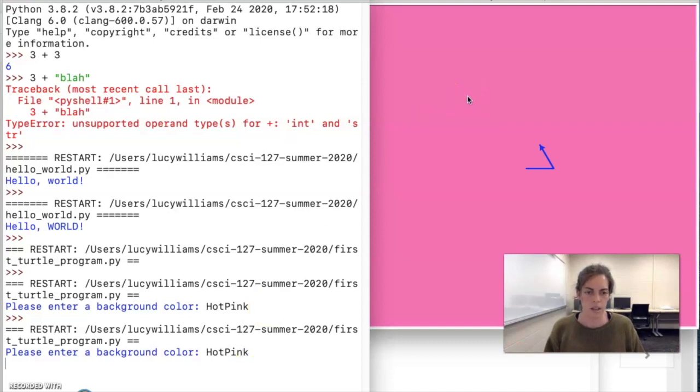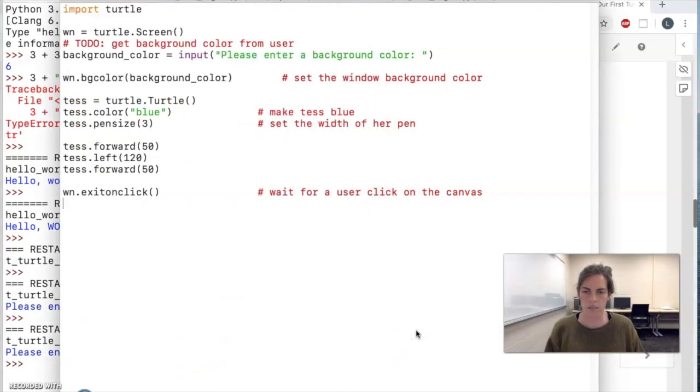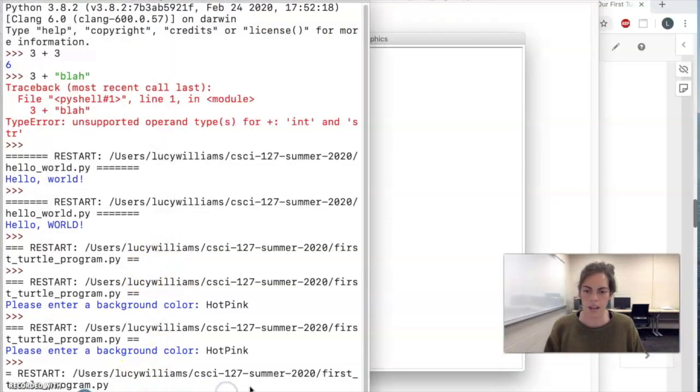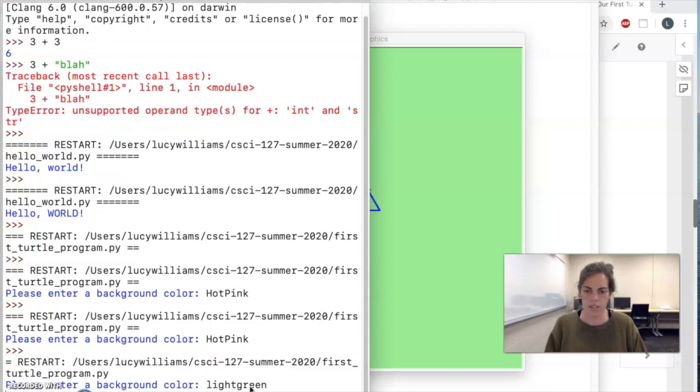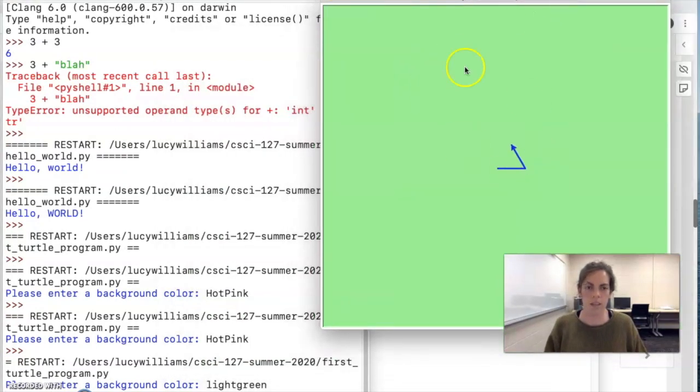to whatever we said. And if we really wanted to test that this was working, we could run it again. And this time let's try light green, which I know is a valid color, and it looks like I successfully made a light green screen here.